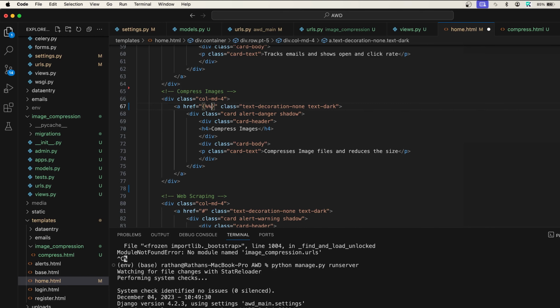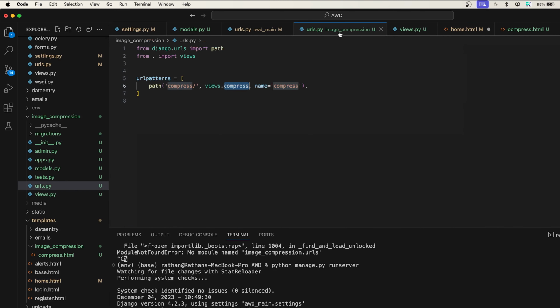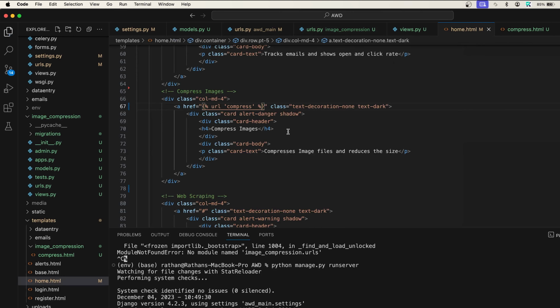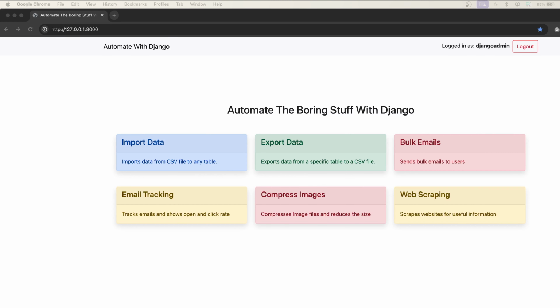Let's say curly braces, percent, url, space, the URL pattern name is this one, compress. Let's simply copy that and put it here, save the file. Go back to the home page and refresh, click on compress images, and you see it is working. Once this is done, the next thing is to design this compress images page, so we'll take care of the designing part in the next one.